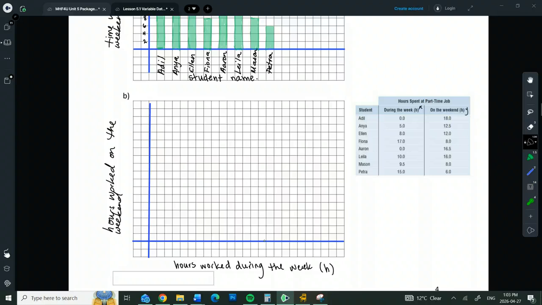Let me see if we can go by ones here. 1, 2, 3, 4, 5, 6, 8, 9. Yeah, that looks good. So I'm going to go by ones this time because it'll be nice and spaced out. And then we need to get up to at least 17 for hours worked in the week. So I'm going to go by ones on the bottom here as well, skipping every other label. We'll do 2, 4, but obviously this is going to be 1, 2, 3, 4. I'm going up by a scale of ones. And then same thing on the y-axis. I'm going to go by ones, but label every other one.